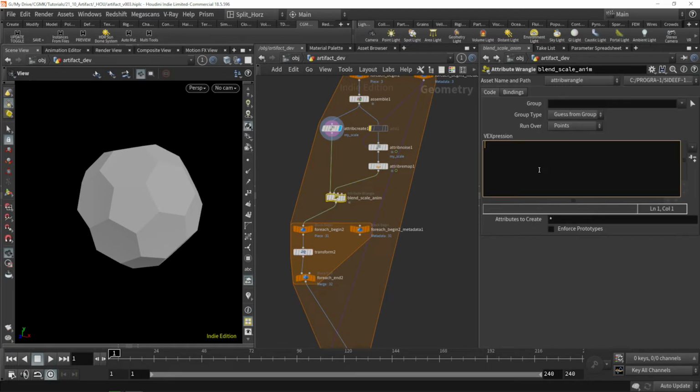So now the goal is for us to set myScale, which is currently equal to 1. It's going to be equal to a linear interpolation between the current value of myScale, which is 1, and the myScale value read from the second input using a point. On the second input, myScale, same point number we're going through on this point wrangle. And the control for blending between one and the other is going to be a channel that we're going to be calling blend scale anim. Why not?